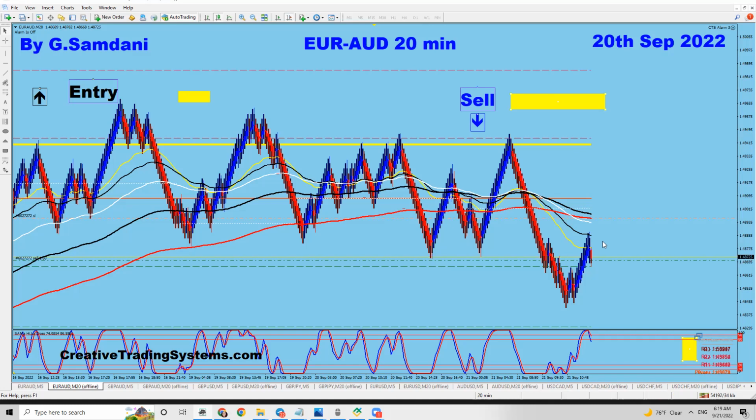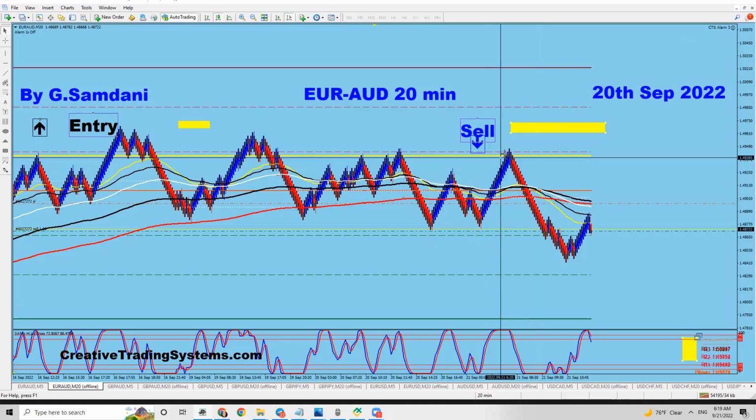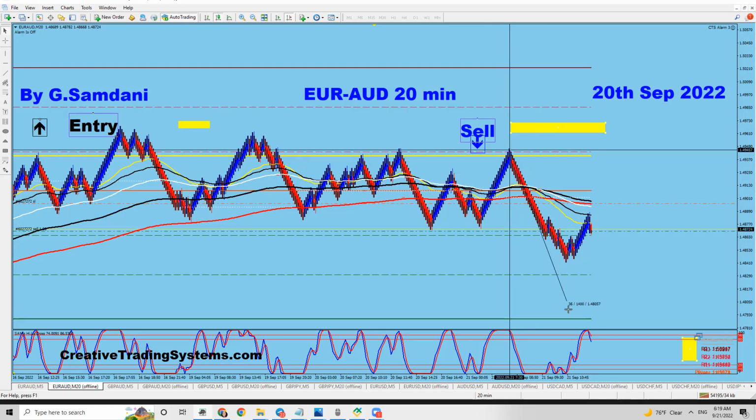So let's see if it has any leg at all, and it goes down, right? If it goes down, where the heck is it gonna go? The day started here. The high of the day is this. The pair has the daily range of 140. So if you count 140 from the top, that's like around this area, right? So 148.05. So let's say 148.